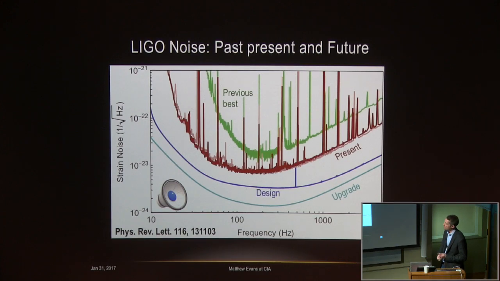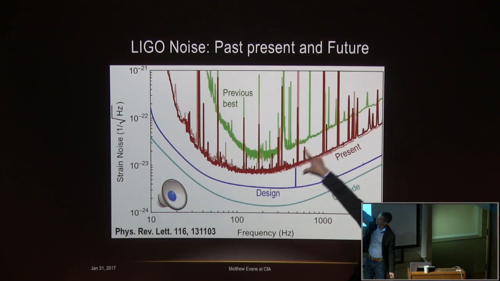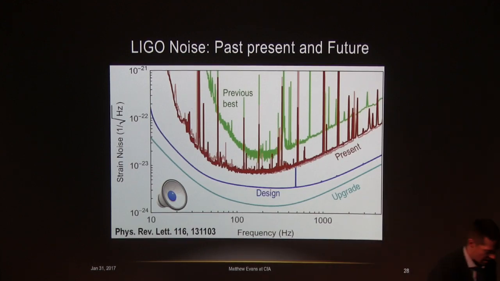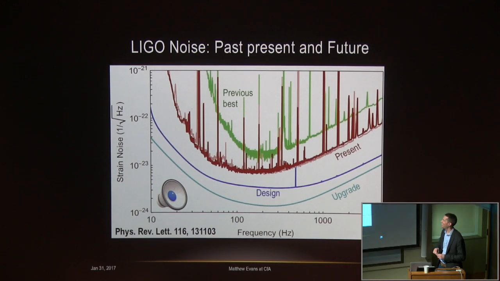So we had moved down by a factor of 3 or so up here, but the real win in terms of binary black holes is this difference. Right? And there we won a lot in terms of the sensitivity. Turns out I carry extra batteries because I know something about lasers, which is they tend to die.